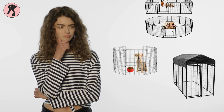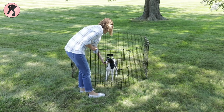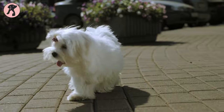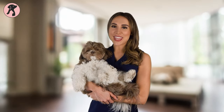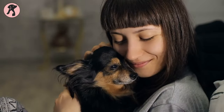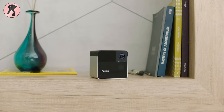Now let's come to the question of which dog playpen will be best for your dogs or puppies. Don't be tense — we have rounded up the five best dog playpens of 2021 for your puppies to make them happy. So without further ado, let's jump into the video. At Petopedia, we aim to share our experience and knowledge about pet care to educate pet parents and pet lovers with amazing tips and tricks.